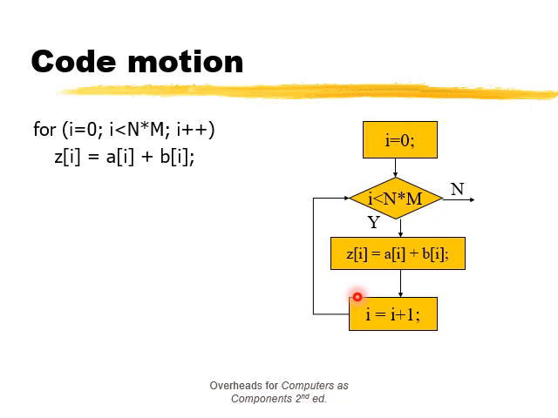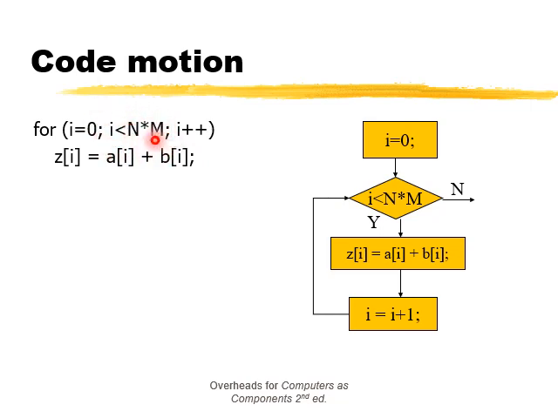So the loop bound computation is performed on every iteration during the loop test. Even though the result never changes, we can avoid n times m minus 1 unnecessary computations. So this is unnecessary computation, n times m, by moving it before the loop. So why are we doing this inside the loop? We can simply compute the value of n times m because it's not changing within the loop. So this is code motion.